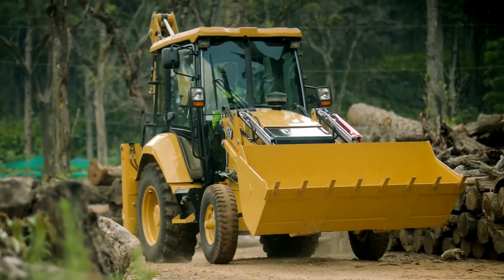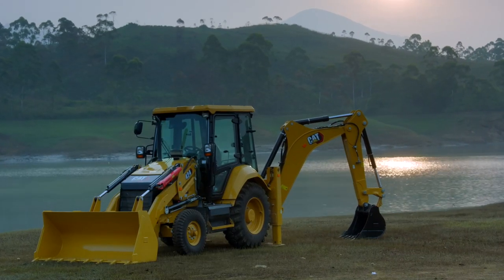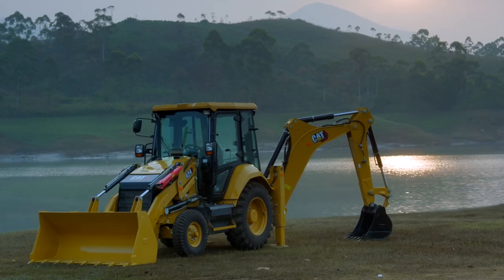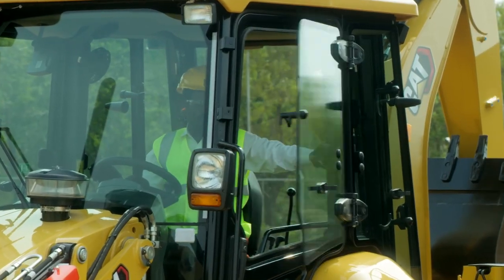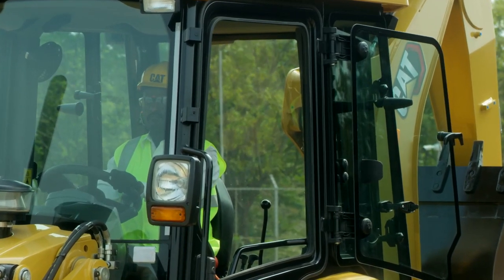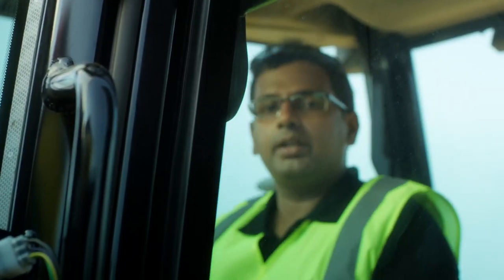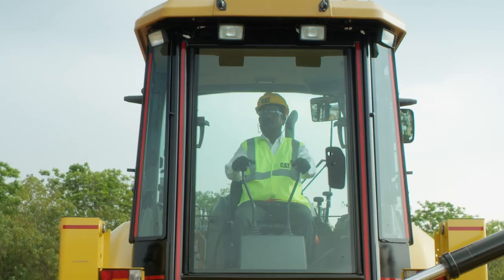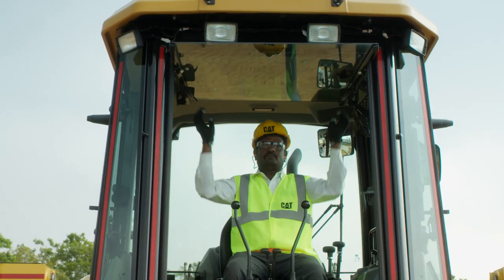Spacious cabin with excellent all-round visibility, flat glass all around with improved sealing for lower noise level inside the cab. There are door windows, which help with good ventilation for operators during trenching or loading applications. All the windows have the provision to keep them partially open, which helps with better ventilation for operators in a dusty environment. Large opening rear window, which is easy to open and close.